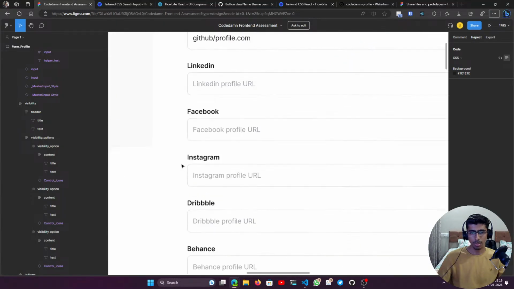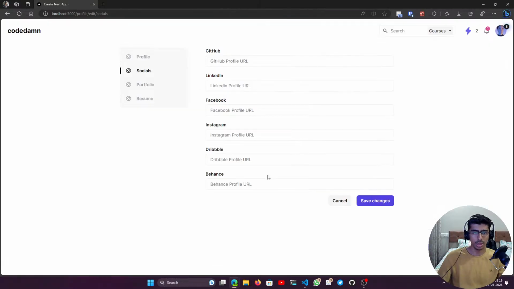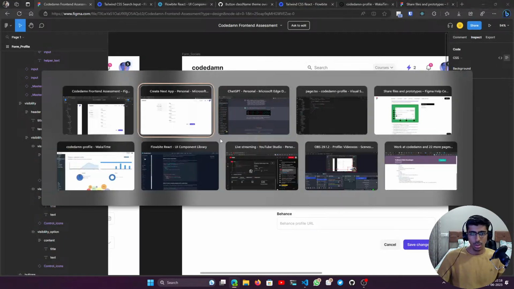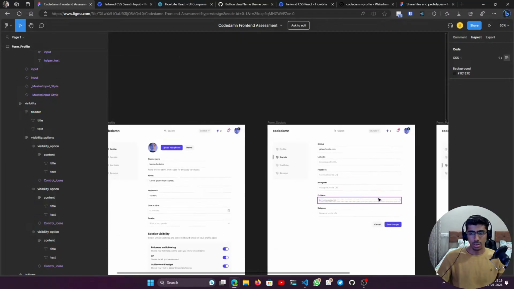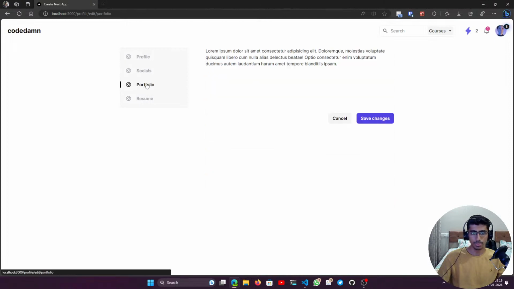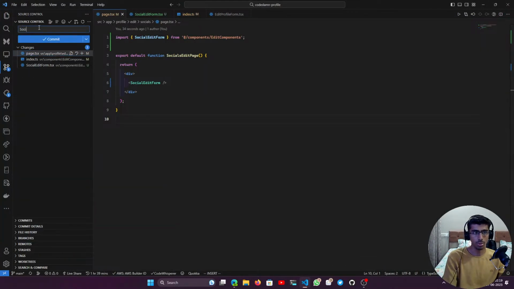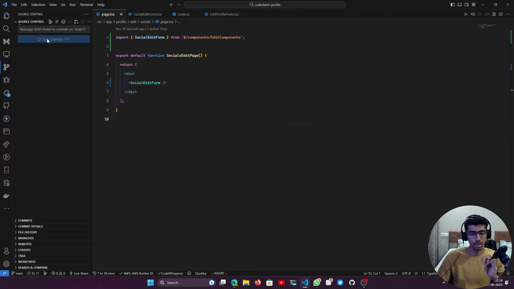Maybe it has a little bit more padding, I guess, but it's fine. All right, this page is done as well. Let's jump on to the big boy, which is the portfolio page. Now this is where things get a little bit verbose, I should say. Like it's too much work, maybe.